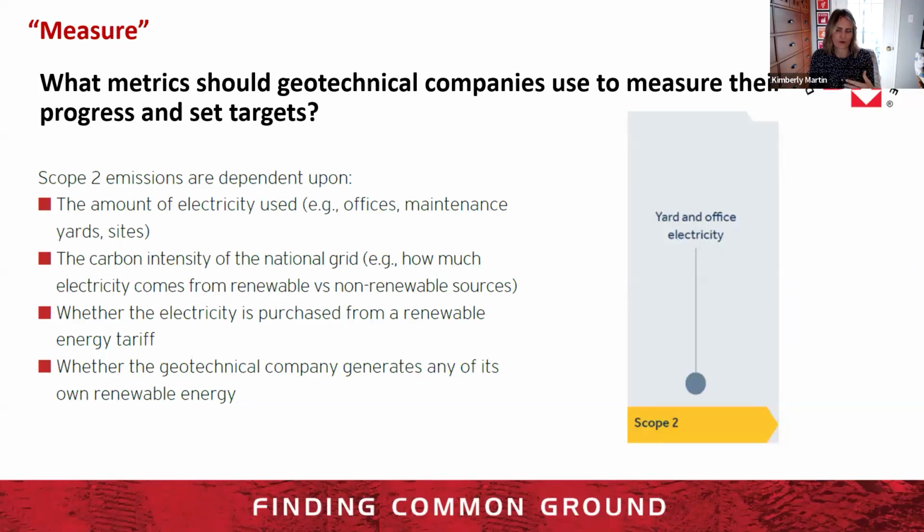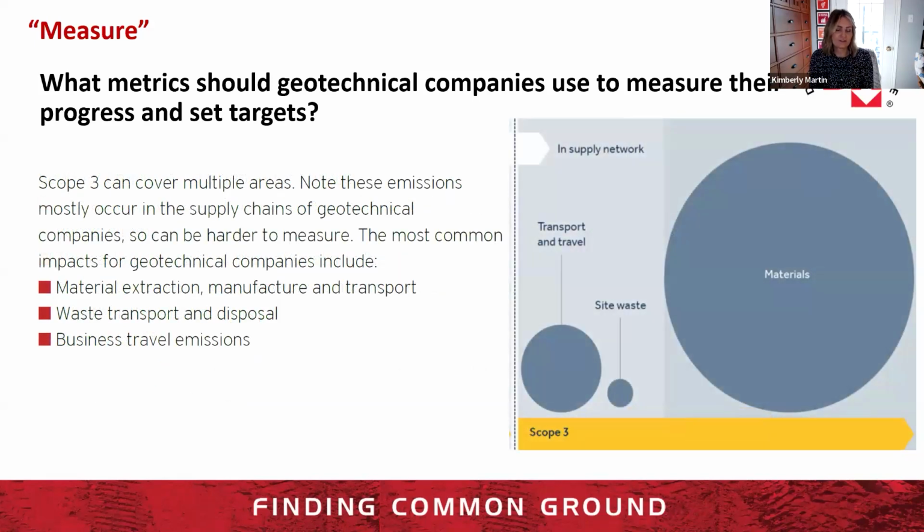For scope 2, we need to look at the energy we use in our offices and yards, then determine the emission factor for the grid we're attached to. This is actually all in the carbon calculator by grid, and Chris can touch on that later. And for scope 3, you need to know quantities of each type of material that you're using or designing for, transportation distances to get those materials to site, and also business travel.